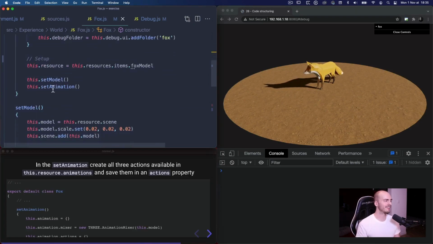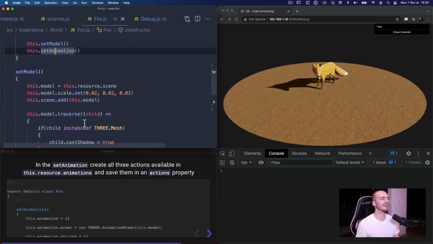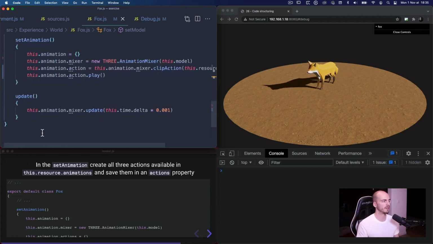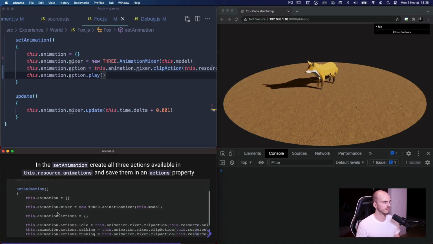We can add them like after creating the model and animation right here in the constructor, but I like to put the tweaks related to each part of the class. So if I need to add some tweaks about the scale, I'm going to add those tweaks right here. If I need to add some tweaks about the animation, I'm going to add them here. So hang on, this part is a bit hard about how to play multiple animations and mix between those animations properly.